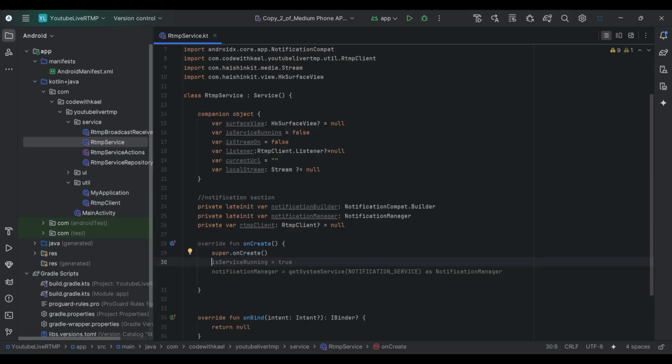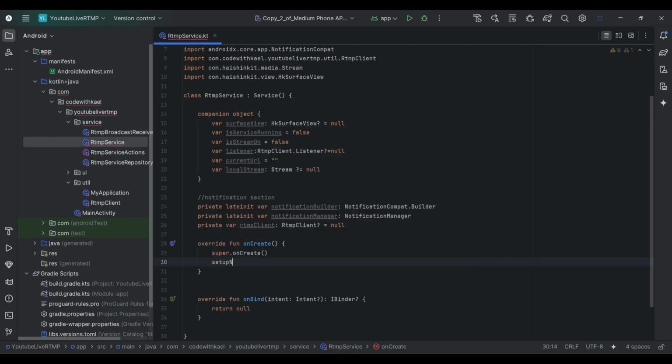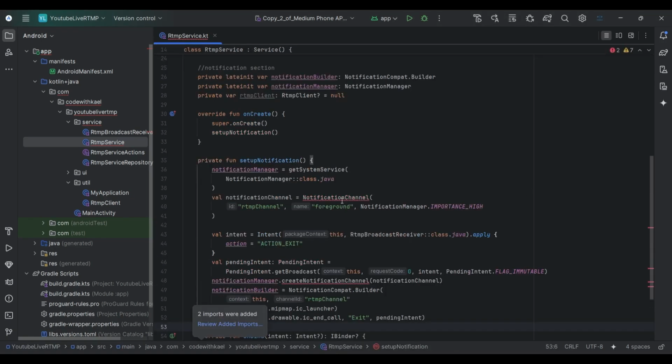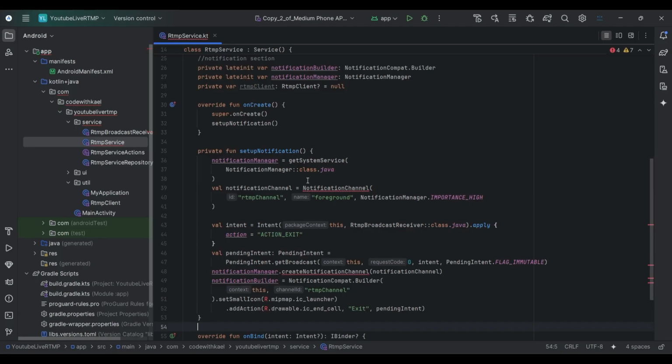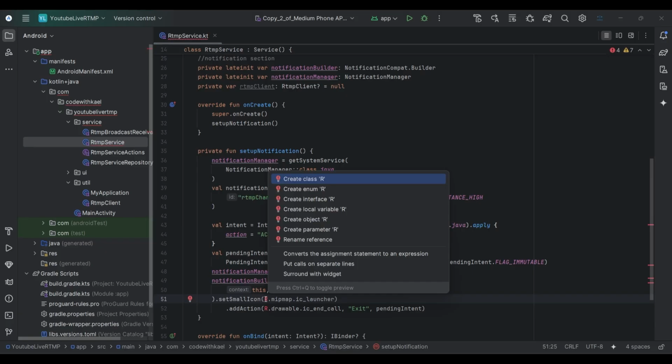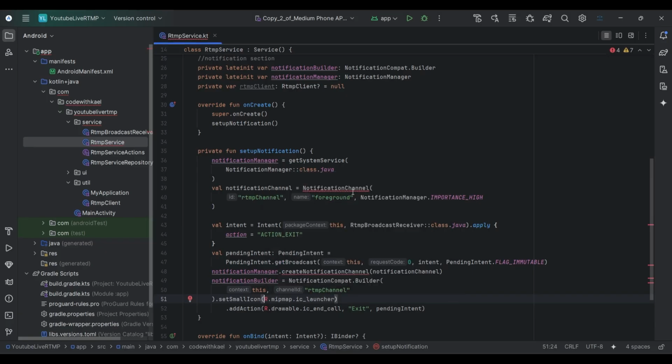After this one we are going to set up notification. I'll simply copy and paste this big function here. This function is responsible to create the notification channel and start everything that you are going to need for your notification.